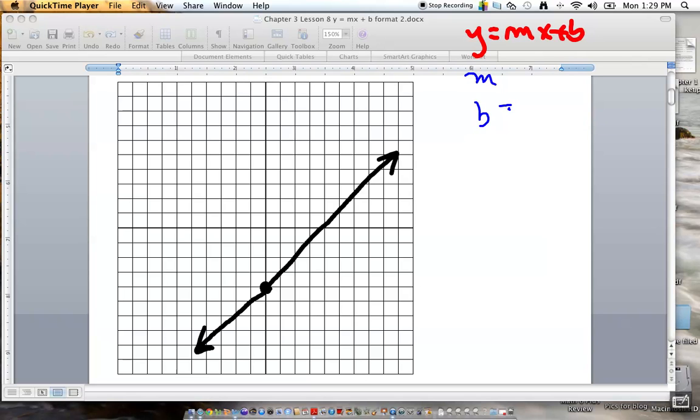Look on the y-axis. Where? Hey, Ishi, over here. Where does the y-axis grab the line? -4. -4. Good. Now that I know where it grabs the line, what's the slope? How do I get from point to point to point? How do I do that? Roach, where do we go? Up 1 over 1. So my answer is y equals 1 over 1x minus 4.